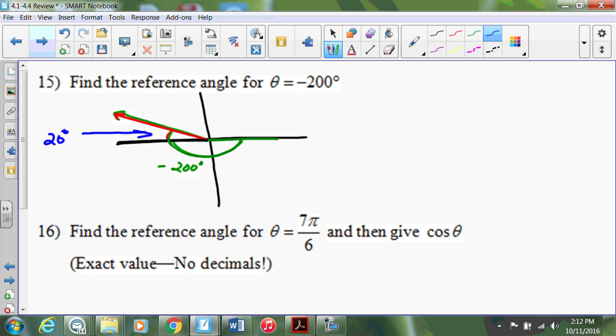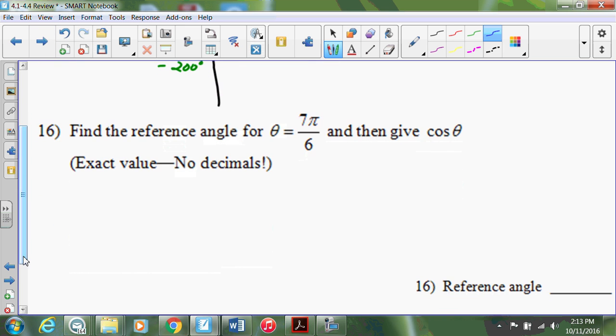Now, where does 20 degrees really lie? I mean, 20 degrees really does lie here, okay? And once again, these are not drawn to scale. 20 degrees is in the first quadrant. All reference angles will be in the first quadrant if you want to graph them. But a real easy way to think about reference angles is the positive measurement of the terminal side away from the closest part of the x-axis. All right, so that gave us 20.